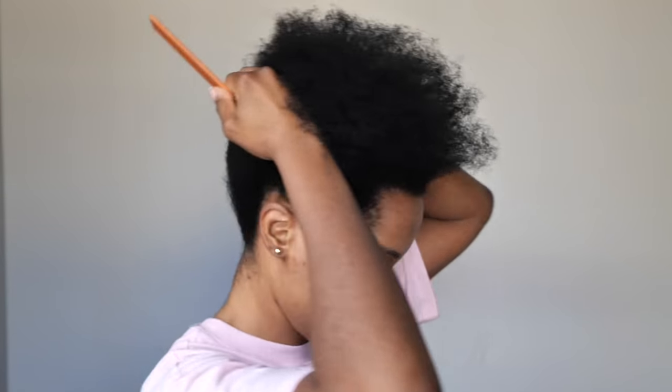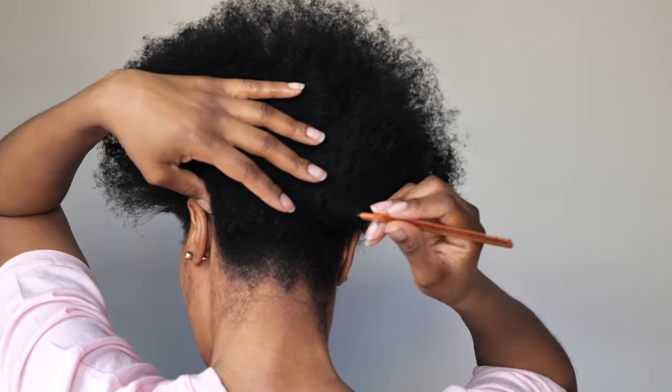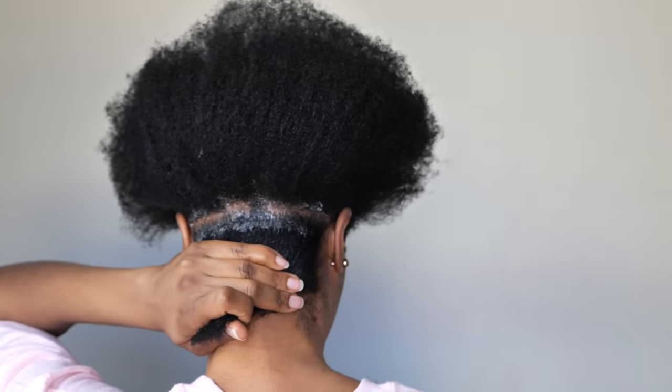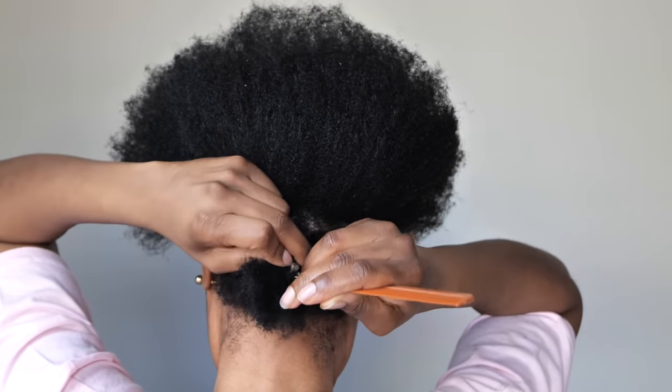My hair is already washed and moisturized. I pre-stretched my hair the night before, so it's nice and manageable. So I'm just going to show you guys how I section my hair. I just go straight from ear to ear. I usually use the Shine and Jam when I'm sectioning my hair just to make sure it's really nice and straight, you know. The parts are really nice and crisp.